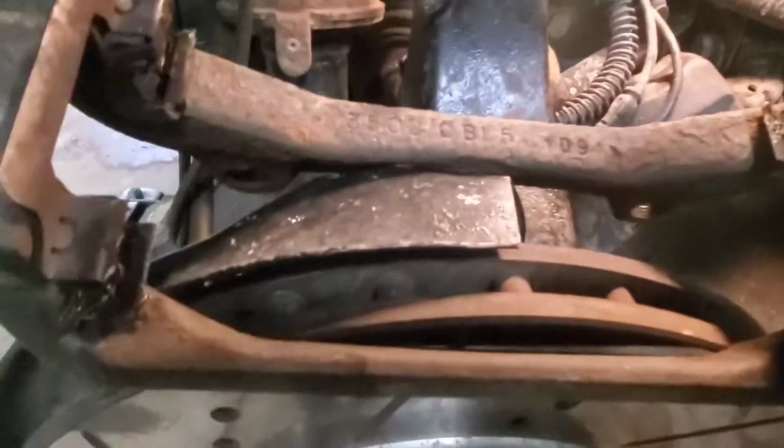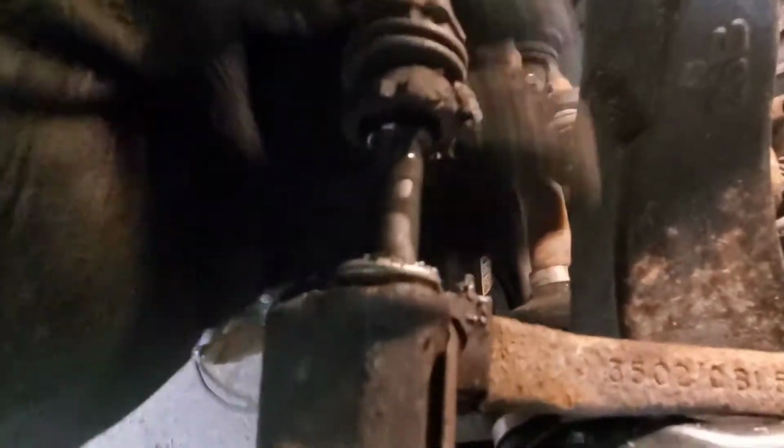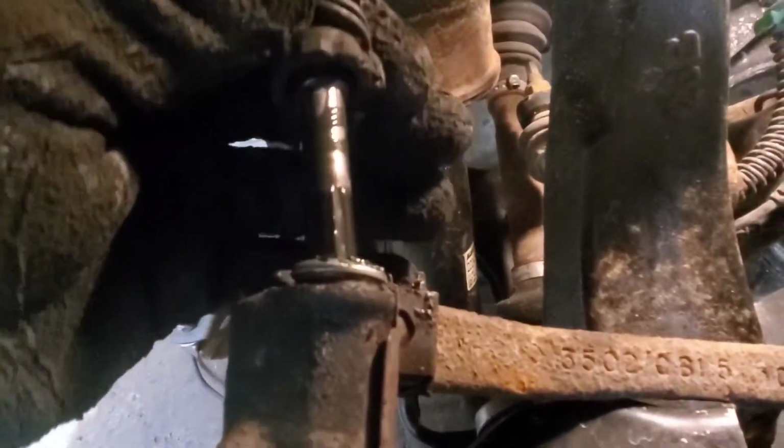One quick thing before I wrap this up. Now that you got all this apart and it's going back together quite smoothly, now's a good time to check your caliper guide pins and make sure they move freely, because if they're starting to drag or get sticky, you can easily just pluck them out completely and then grease them up.